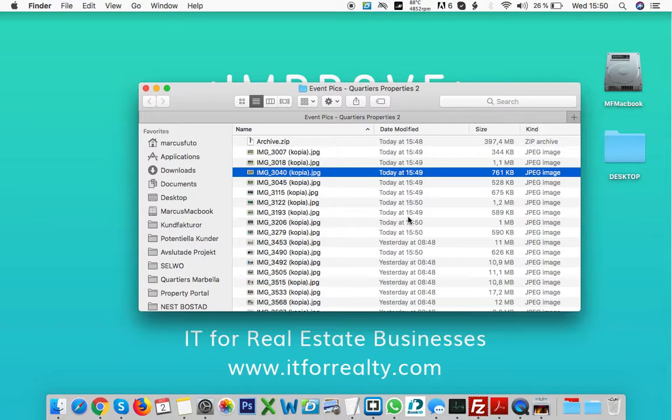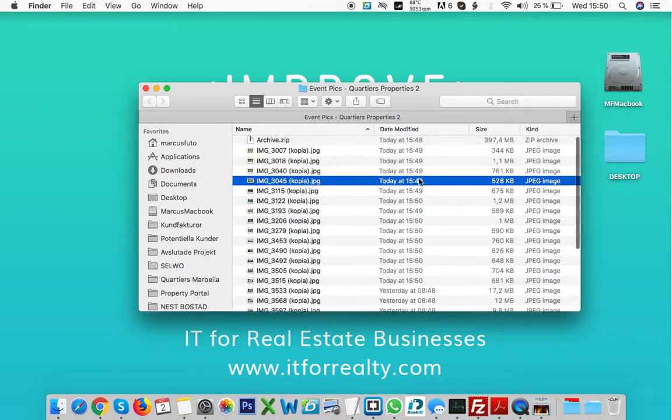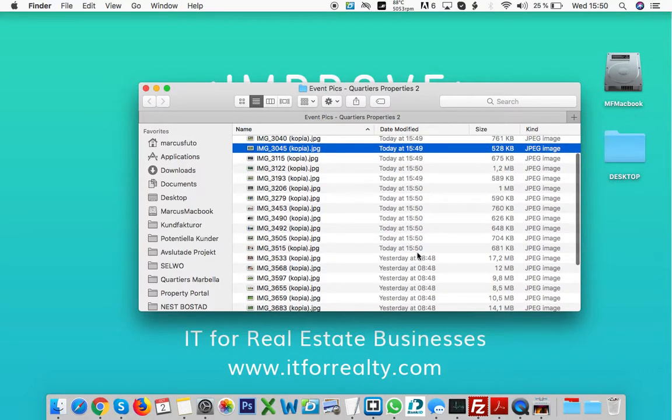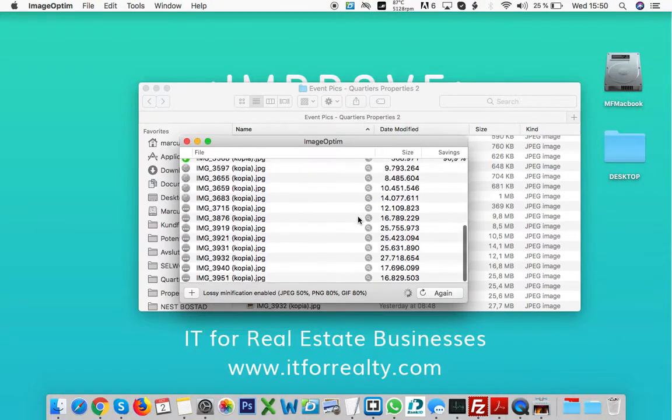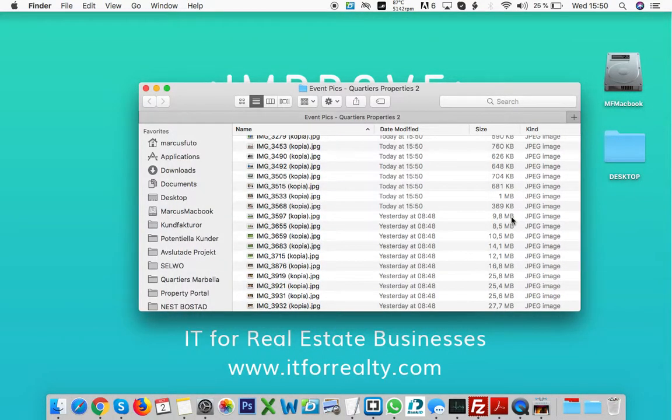Then you can also take a look at the dimensions of it. If you've got something that's like 7,000 by 4,000, that's going to be a lot. So it's definitely enough to have a width of 2,440, something like that. I normally go with 1920 width in pixels, and that's quite fine. As you see here now, these are coming in one by one, optimizing, and then you're going to have those optimized images to use on your website.